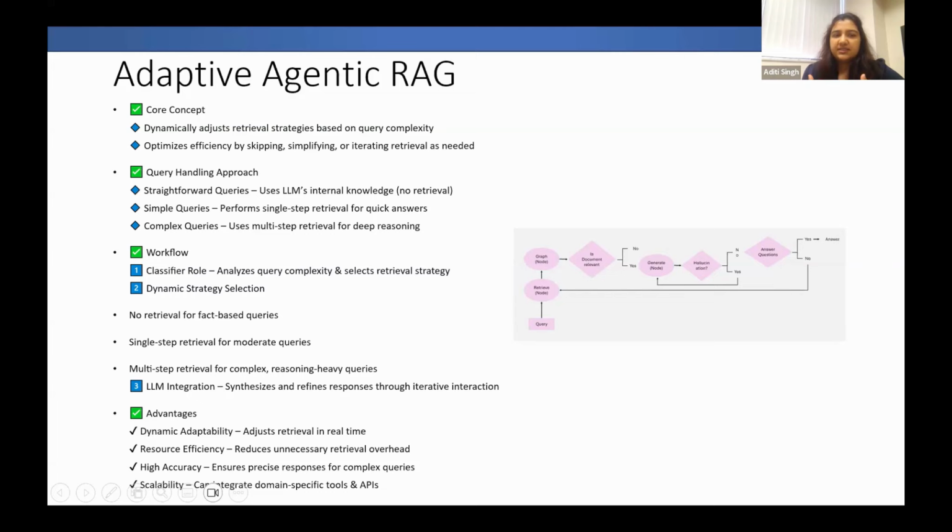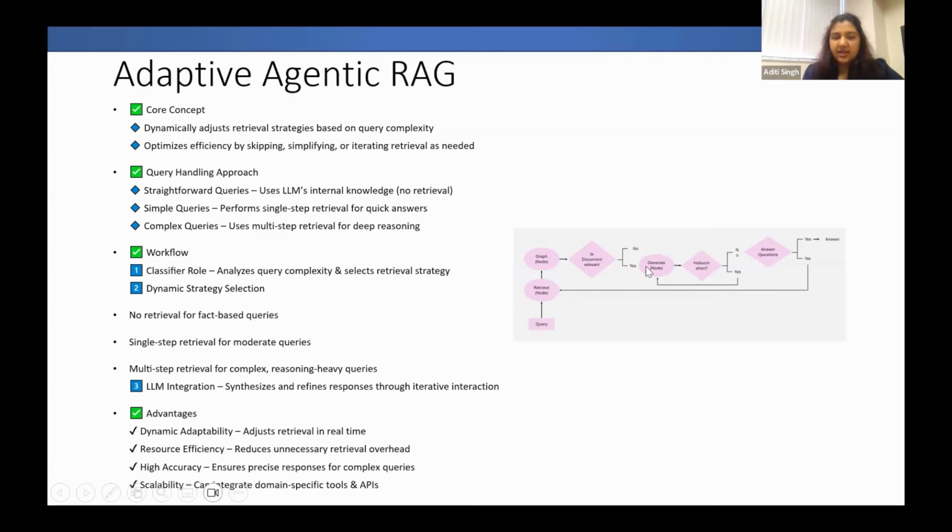So it is now reflecting on its own result. And you can see it adjusts on retrieval, judges the retrieval in real time, and reduces unnecessary retrieval overhead, because every time we do these checks, it makes sure there is high accuracy in terms of ensuring precise responses.